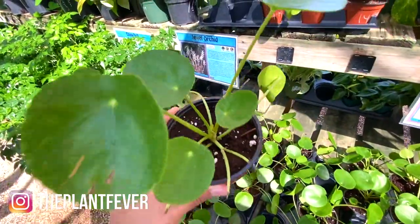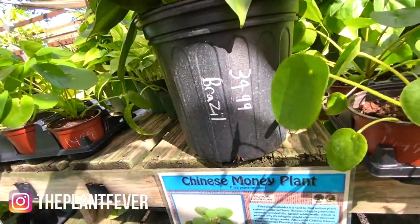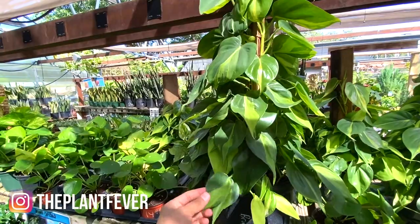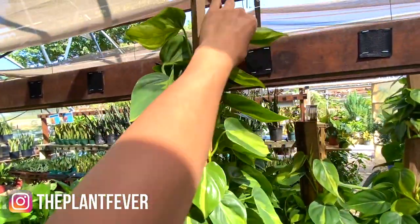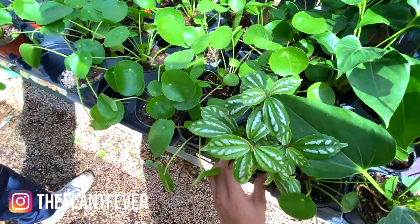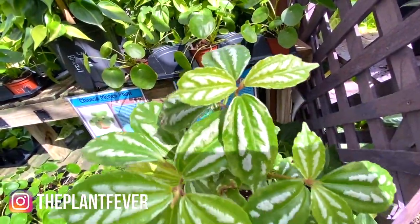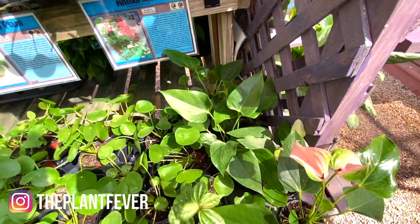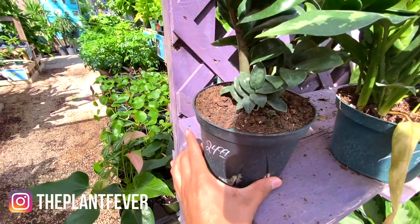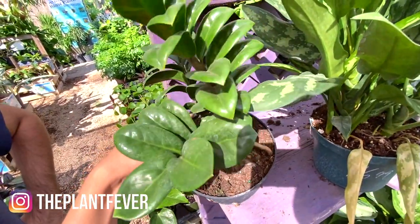Oh my god. It was a yellow leaf, it's fine. Propagate? $34.99 in Brazil. This is really pretty. I like how when you give it a pull, it tends to get bigger leaves. Like look at this. It's huge. And there is, ooh, aluminum plants. So pretty. Oh my god, look at this ZZ. It's so compact. $24.99. It's like a shorty.